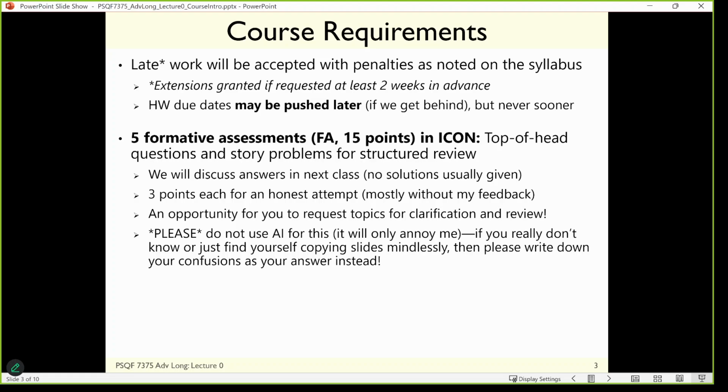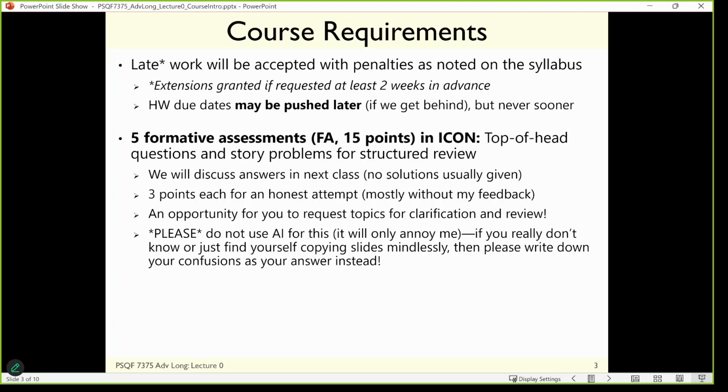If you find yourself going to those links to answer a question, just write down what you know or what you're confused by, and we'll go from there. Because the point of these is not to get it right. The point of these is for me to figure out where the problems might be and address them before you're having to implement these ideas in a homework or a project. Does that seem fair?